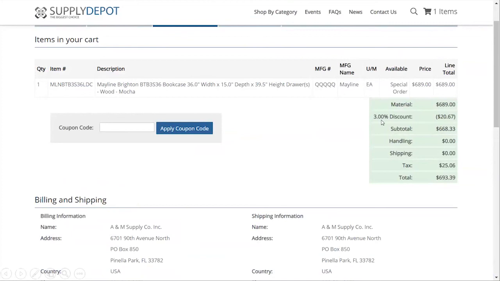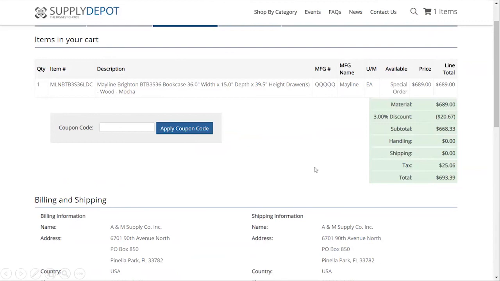And you can also set up promotions here. So I can say, well, you're going to get a 3% discount if you order via e-commerce. So in my example here, we'll see this customer is eligible for an additional 3% discount, the subtotal, any tax, and then a grand total would be listed directly here.